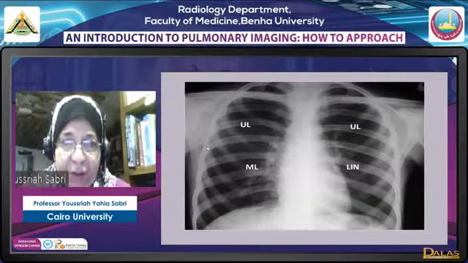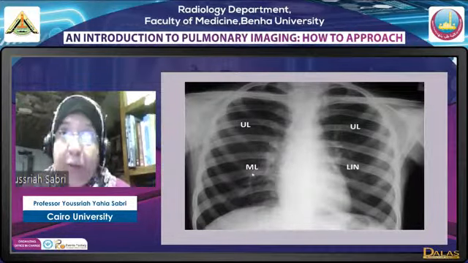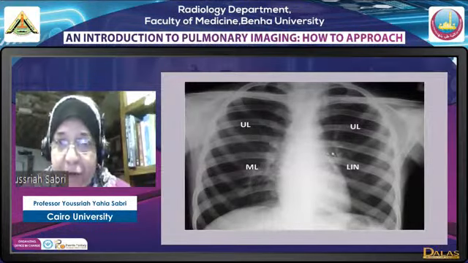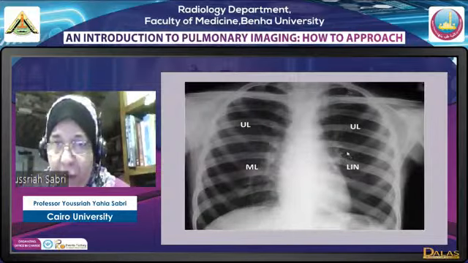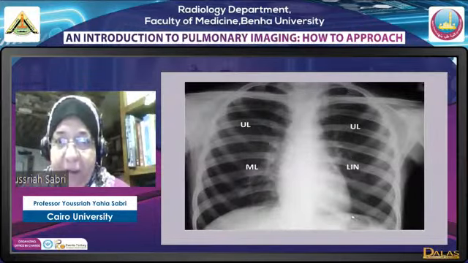We will join the tip of this line to the cardiophrenic angle, and having the cardiac border, we have another triangle. On the right side, we represent the middle lobe, mirror image of this, what we have just described. On the left side, we have the upper lobe, and we have the lingula.